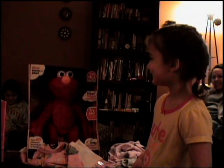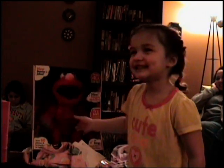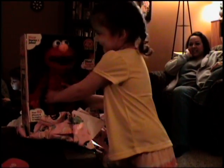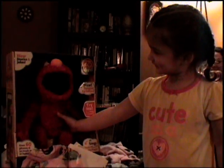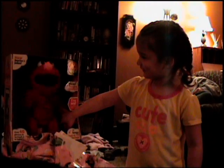Oh, that is so cute. You get to Sesame Street. I want that. Our size had his too. Oh, Solveig. The new cows like to go on Saturday night to the movies. Thank you, thank you. Oh, I love it. I just love it. Me too. He talked funny. Yeah.